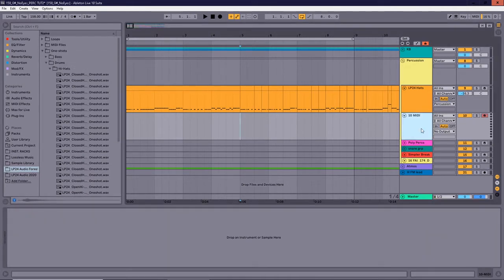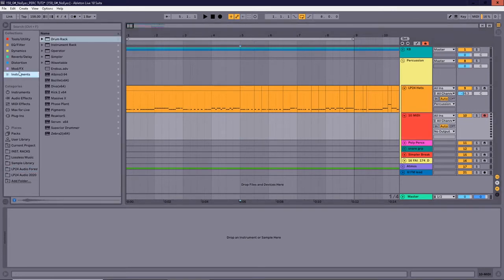So what I do is I make drum racks in advance. Before I even sit down to make a track, I'll have a session where, let's say I just made a bunch of new sounds or I got a new drum library from someone or somewhere. I'll make a drum rack with all those sounds because it makes it much more practical to find the sound that I'm looking for when I'm writing music.